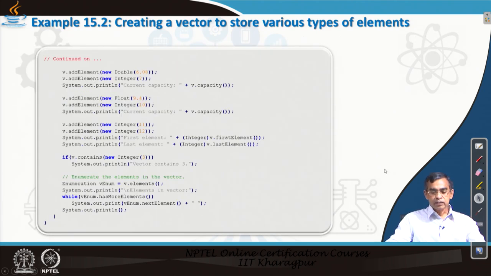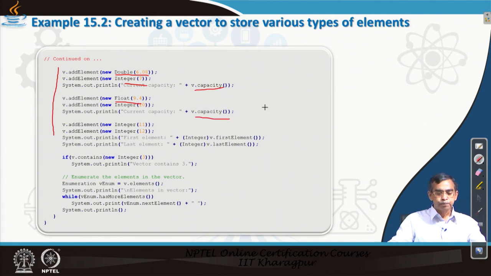Okay, let us continue this program again, with a few more insertions, and as the vector grows automatically, you can see it. I am adding more elements here. This is another object: double, integer 7, float. So, any type of object here, you can even create your user-defined object like a student type, absolutely not an issue. Now, up to this part, we have added a large number of objects into the vector V, and the vector automatically grows its size, as we will be able to see by printing it.